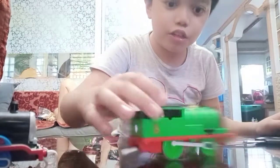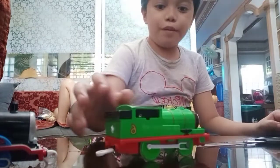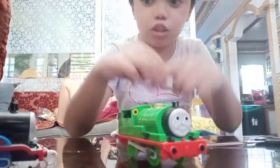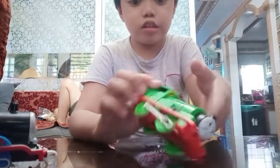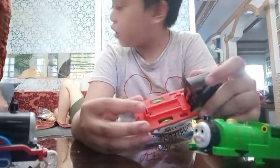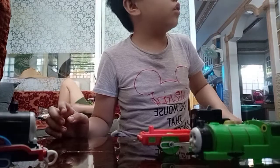Here's smaller Percy. He's pretty beaten up because of his condition, but it's a pre-loved model. If you watch some of Leo Kim's videos, you know that it was Thomas Love. So that's what he's given to his model. So I'm gonna get a battery to test it out.